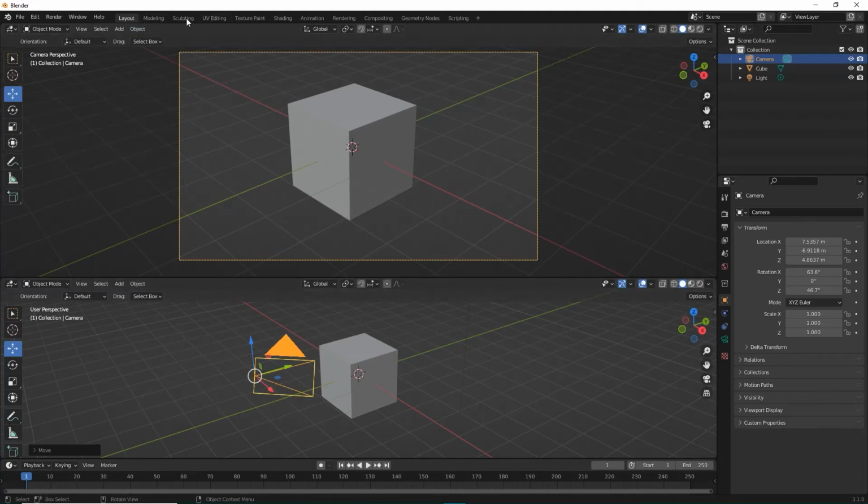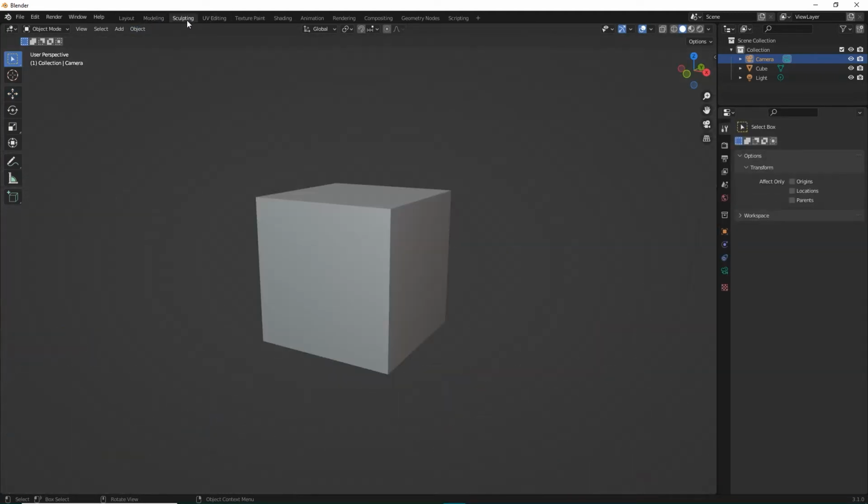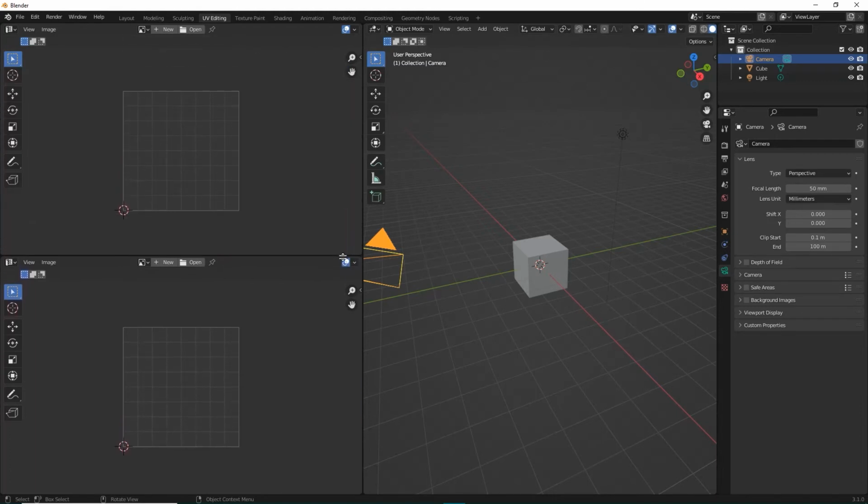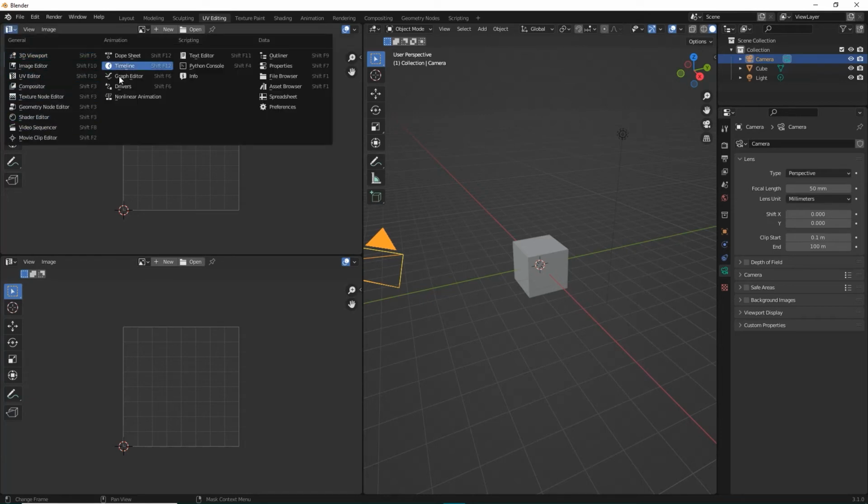You can also go to these tabs up here and see some of the presets that Blender has for you. And if you just want to modify this preset a little bit more and add a window on the top left, let's say, go over to the top of the seams until you see this little plus cursor, click and drag until you get your new window. And then again, once you have your new window, you can adjust whatever you want to see in it.